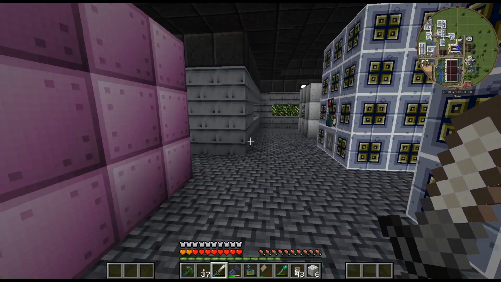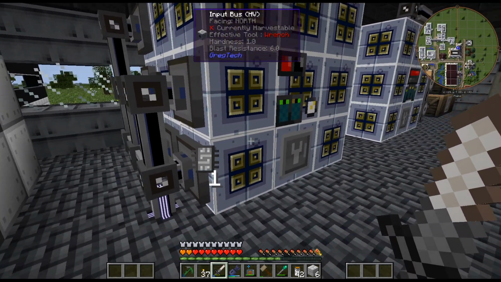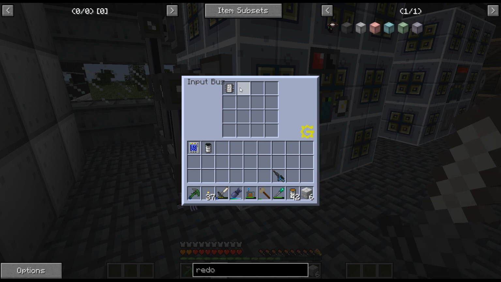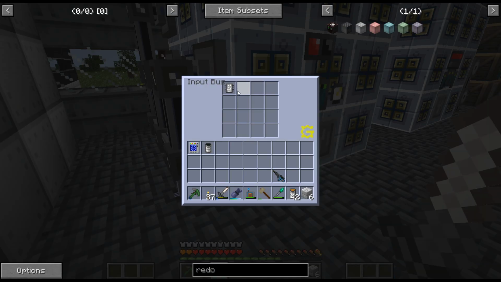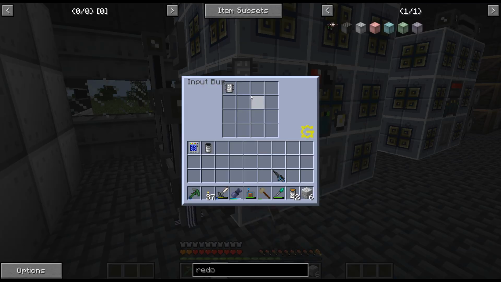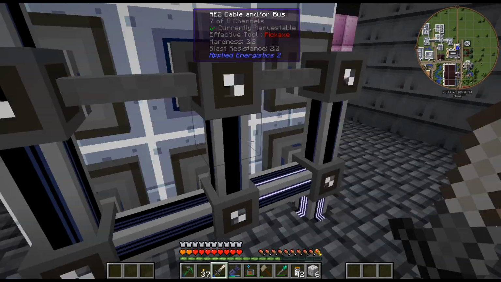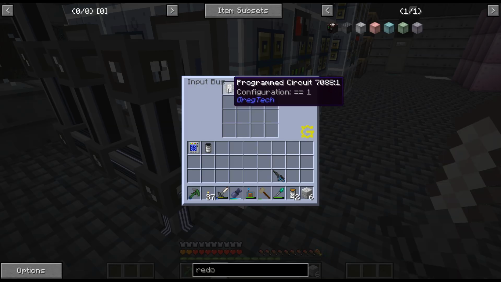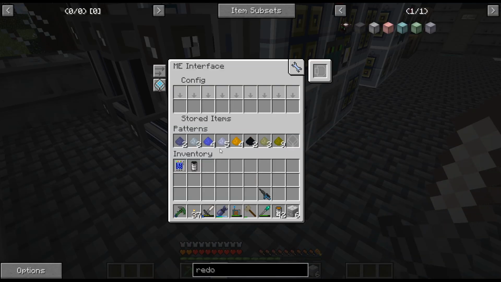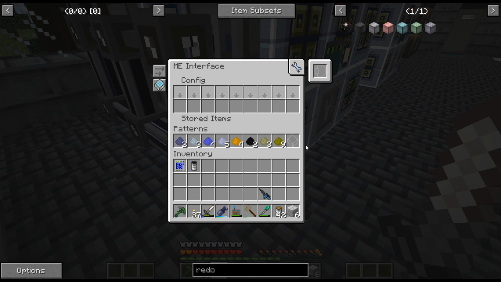Also, the industrial mixer has actually been changed so it goes by the input buses now. So you can put the different circuits in each one and they won't conflict. Now, obviously, if you have the same stuff in the same bus, it may conflict.